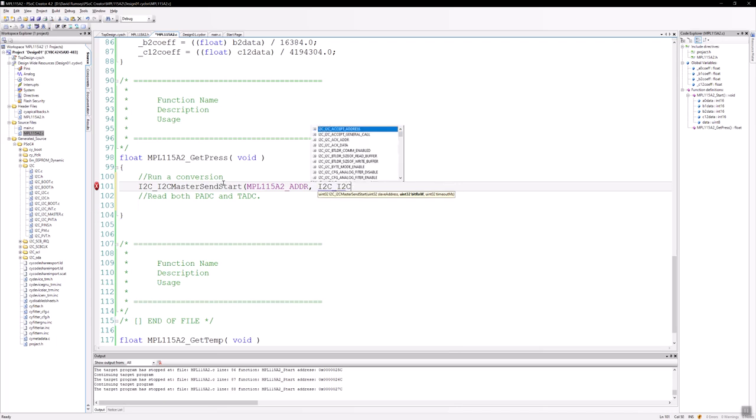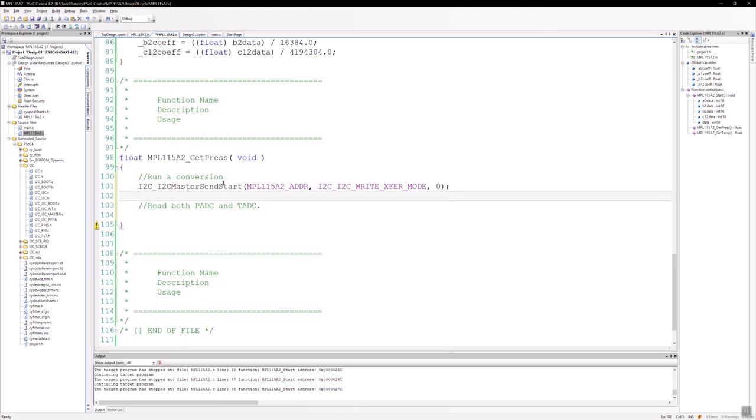Well, we're going to be writing because we're giving it a command. And then we're going to do timeout infinity. Then we're going to actually give it the command to do the conversion.